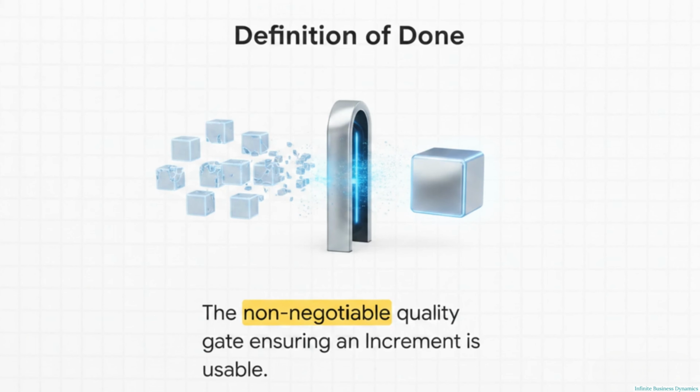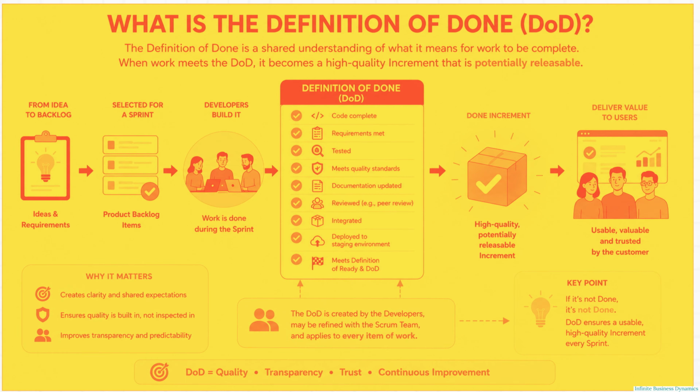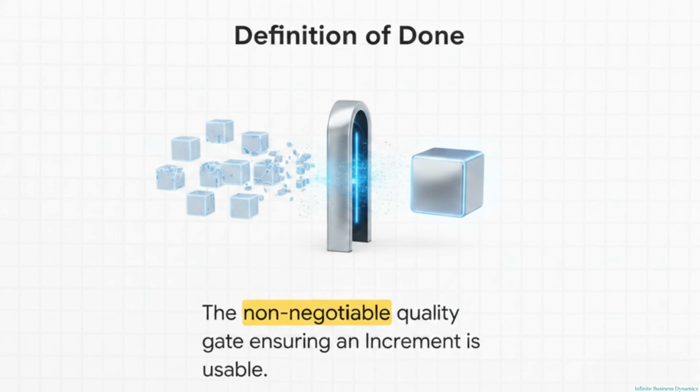So the crucial point here is understanding the definition of done. It is not just some loose, nice-to-have guideline. It's a strict, non-negotiable quality gate operating right now in the present moment. It basically answers one simple question. Can we confidently say this specific piece of work is complete and usable? If you see an exam scenario where, say, a product owner asks a developer to rush a high-priority feature and just skip testing for now, the correct resolution is always that quality cannot be compromised for speed. The definition of done must be maintained no matter what.